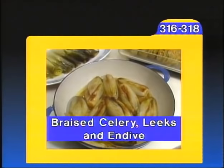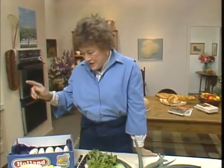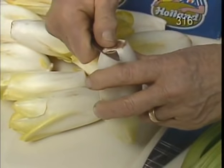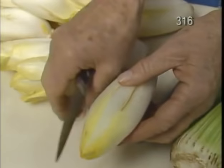Braising is one of the best ways to do certain vegetables like Belgian endive. Here it is, just perfect. Note that the end is tightly closed, and all you need to do to these is just to trim off that root. But be sure that you leave the leaves attached onto the root. Everything is clean. It doesn't even need washing. That's ready to cook just as is.